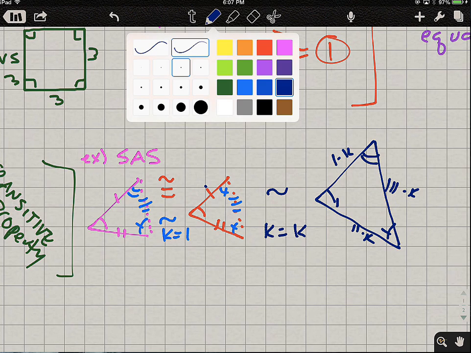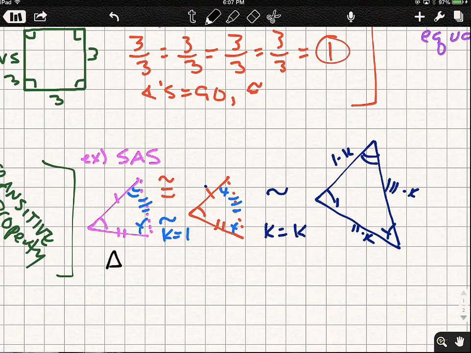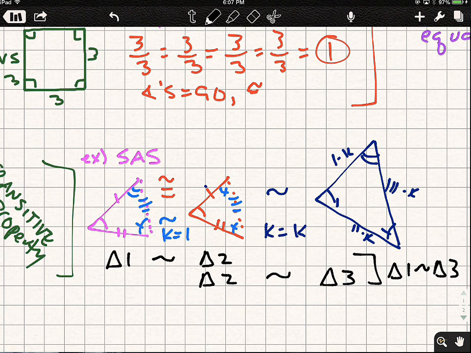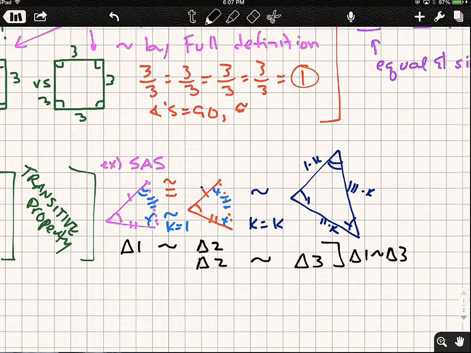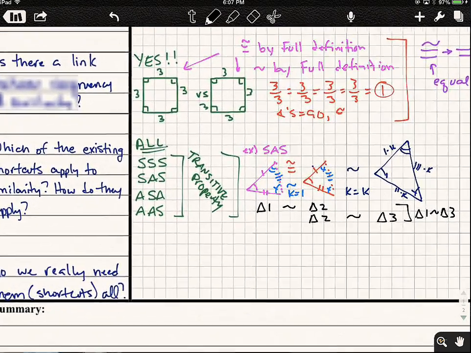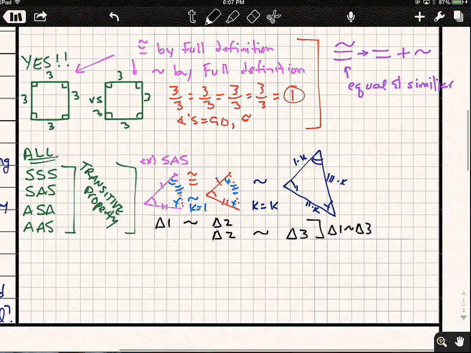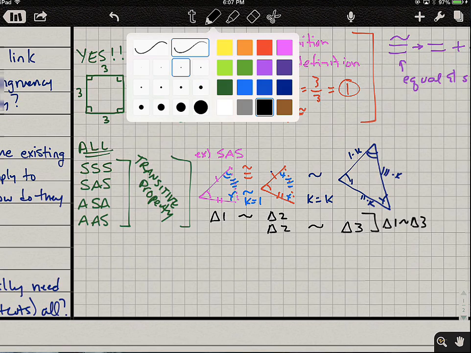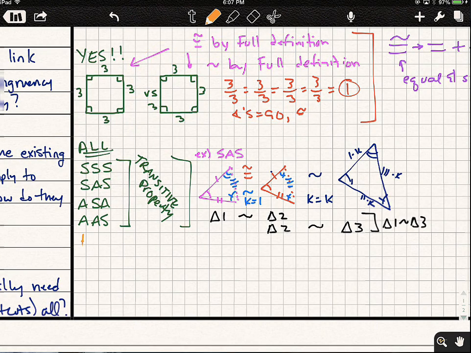So the transitive property comes into play because if triangle 1 is similar to triangle 2, and triangle 2 is similar to triangle 3, triangle 1 has to be similar to triangle 3. And since triangle 3 was blown up from its similar counterpart, that means it applies to all pieces. So this is a really, really good example. This is really good news because they should all work. In fact, they should all work plus one more, which we should actually make a little note here. And it turns out that angle, angle, angle was also a working one.